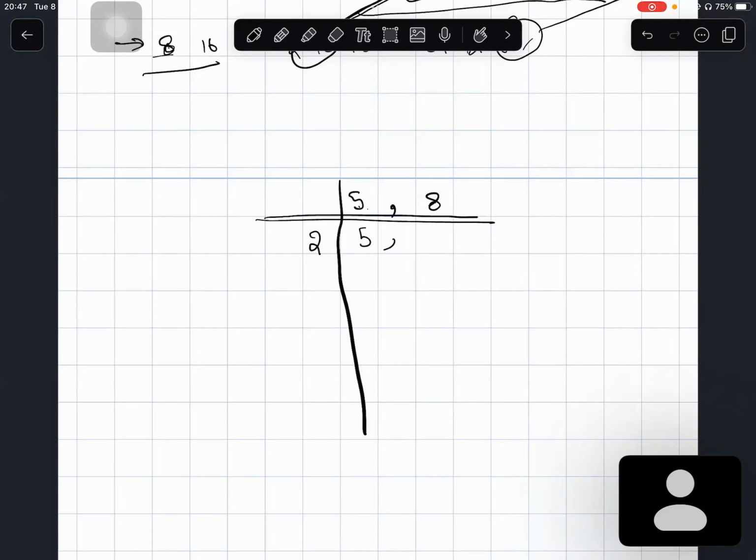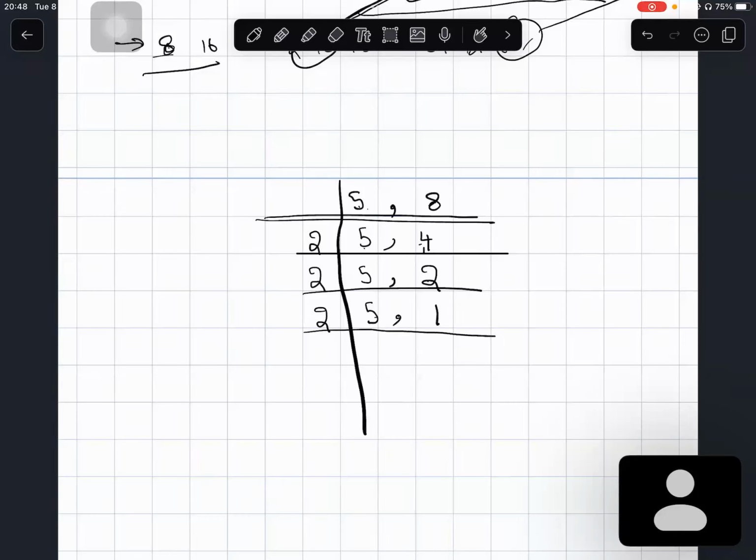But 8 has 2 as a factor. 2 times 4 equals 8, right? So you will write 4 here. You'll draw a line. Then underneath that, again, you will use 2 one more time because one of these numbers has 2 as a factor. 5 does not have 2 as a factor, but 4 does. You will write 2 again, 5, comma, 2 this time, because 2 times 2 is 4. Now, again, 2 has 2 as a factor. You will write 2 here again, but 5 does not, comma, then 1. So you need to get both ones, but 1 is 5.